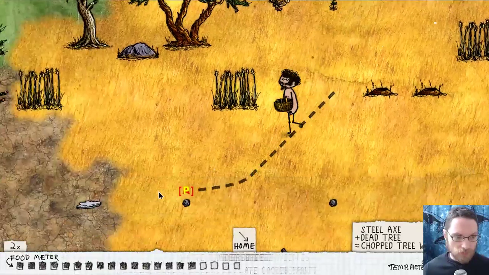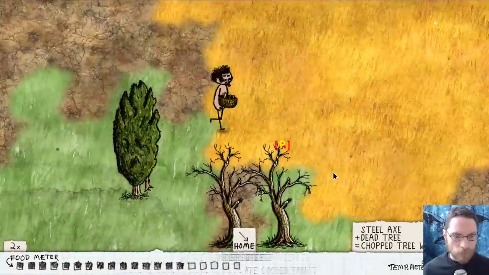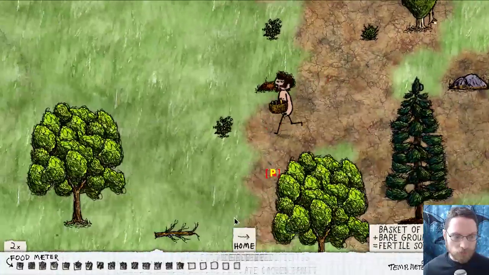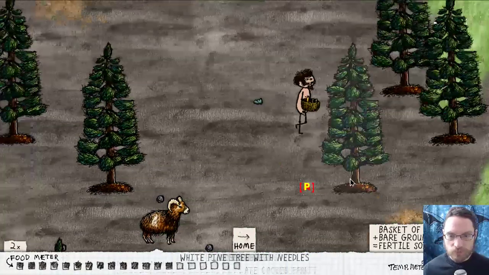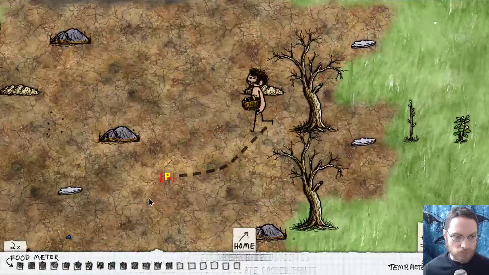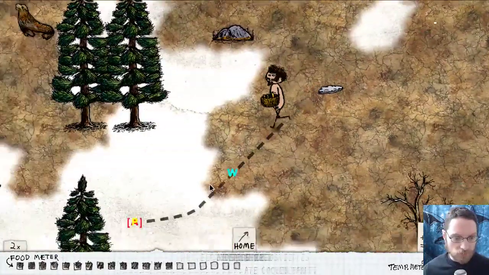Then maybe I could go out hunting for iron. I know I found other planes here. Oh, well, there's one iron. I don't remember exactly where. Ooh, bugs in the desert. That's not a good thing.